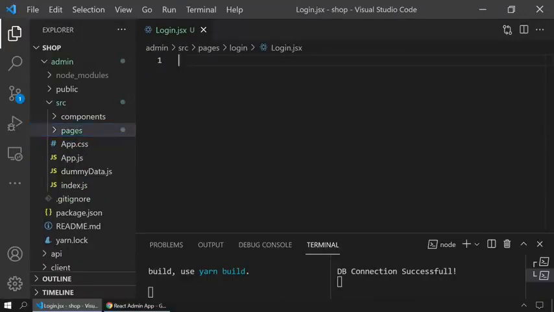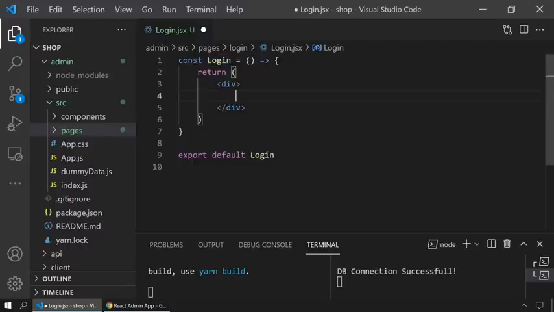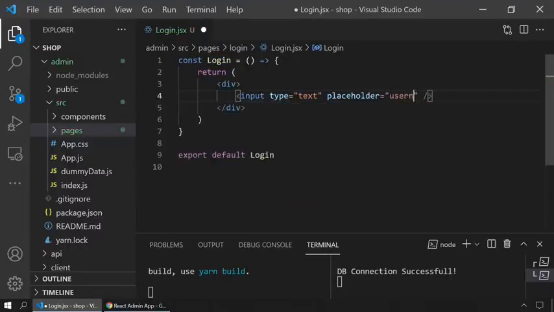I don't want to waste time. Of course, you can create your own fancy login page, but for now, I'm just going to create just a small page, which includes just inputs. Okay, so I'm going to create my function. I will say input, type will be text, and placeholder, let's say username.